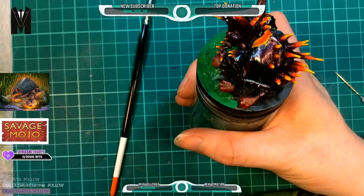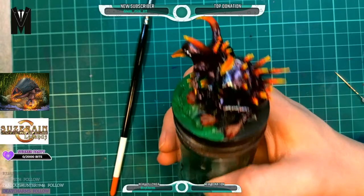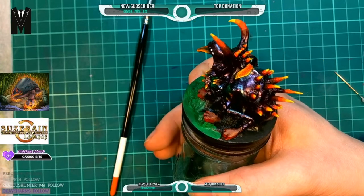We're just adding some green to the base to make the lava look more, well, bright, really.